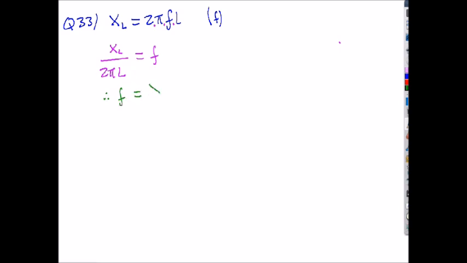Question 33 here. We're given the equation XL, that stands for reactive inductance, is equal to 2 pi multiplied by the FL. I'm going to make F the subject of the equation. So on the right hand side I've got 2 multiplying the pi, multiplying the F, multiplying the L. They're all multiplied together here. So we're just going to divide throughout by 2 pi and L. So on the left hand side I'll get XL divided by the 2 pi L, and that's equal to F, and so therefore the F is equal to the XL divided by 2 pi L.